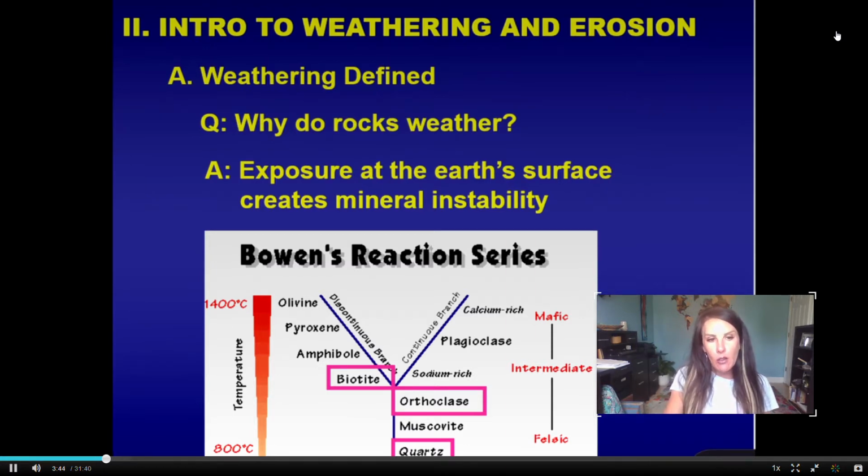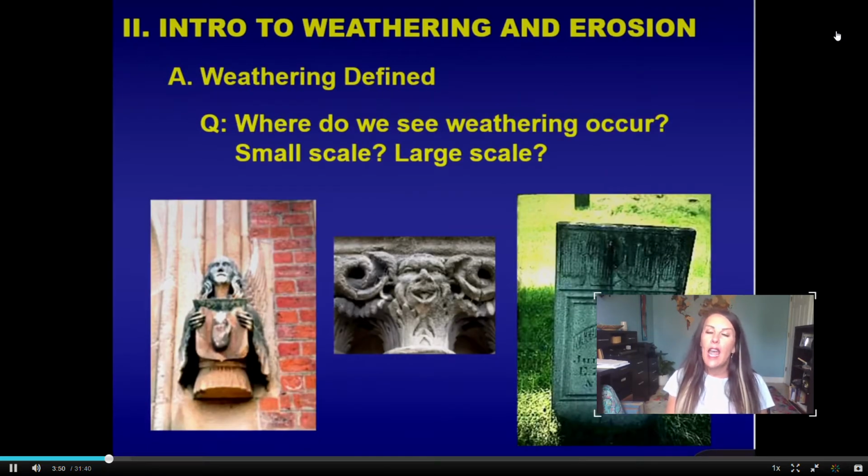So you have quartz being the primary mineral that's left, but we also see weathering at a variety of different scales. Whether that's a regional scale, looking at the decomposition of mountains, we can also look at it from the perspective of infrastructure. That's what I show you here. You're seeing some limestone tombstones that were often used in the 1800s and 1900s because limestone was abundant, especially in a place like Georgia. But we find that limestone is really soft and can very easily be eroded and destroyed. So it's not so much used anymore as building material.